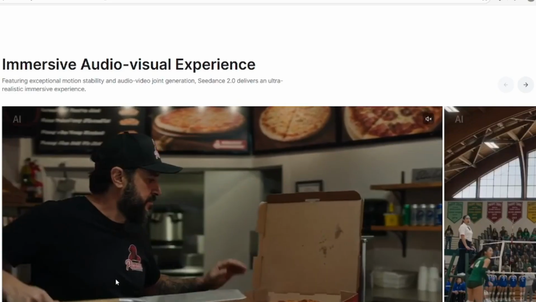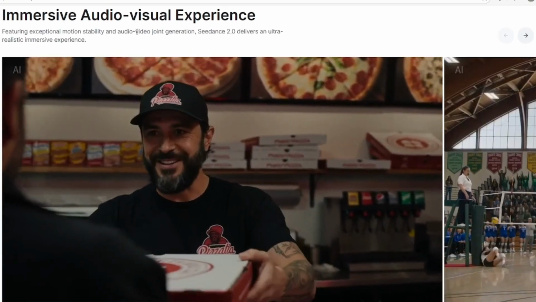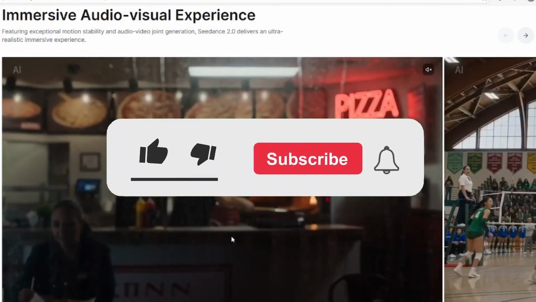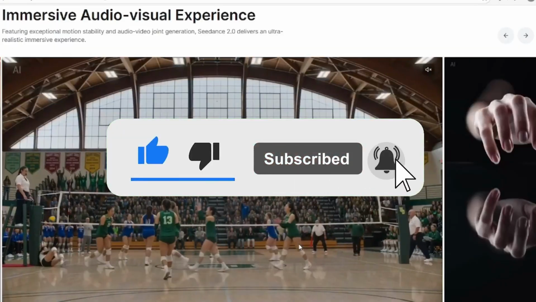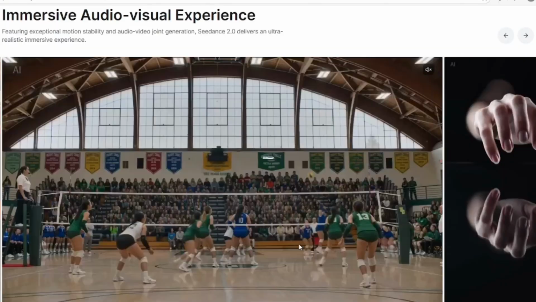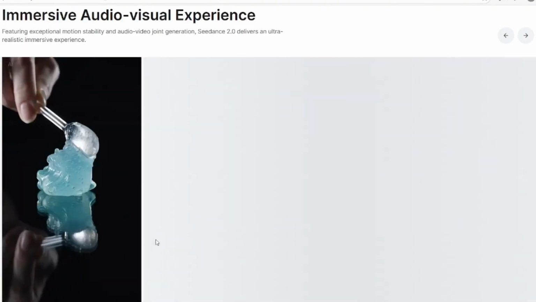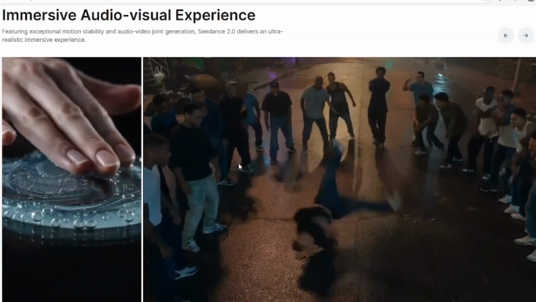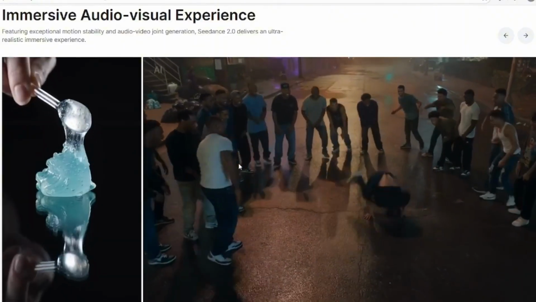But let's first look at just how beautiful this is. We see right here where it says immersive visual and experience, or we see this realistic dude at a pizza shop even going through the windshield. It's pretty cool. Even this realistic looking high school or even college level volleyball. And then even ad placements where they're doing like gel, and even this breakdancing. You can take a look at all of them right here in this compilation I put together.